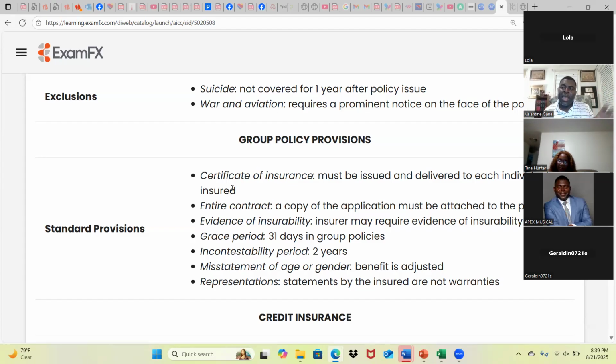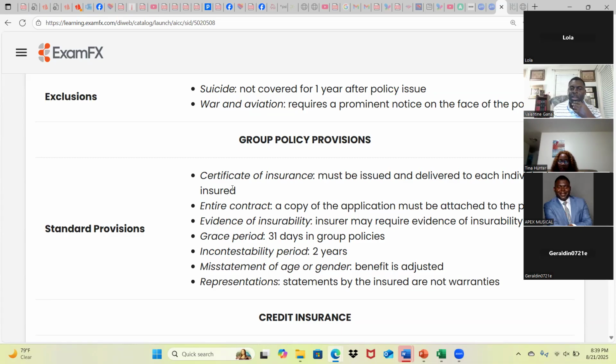When they ask you that question in the exam, they might try to trick you to see if you understand that you get paid your entire death benefit and they will not deduct the premium for that month. So though you left that company, you did not pay your co-pay for the policy, something happens to you and you pass away, your policy is still within the grace period and they will not deduct any premiums from the total death benefit. Remember that. Grace period is usually 31 days across all states for group policies.